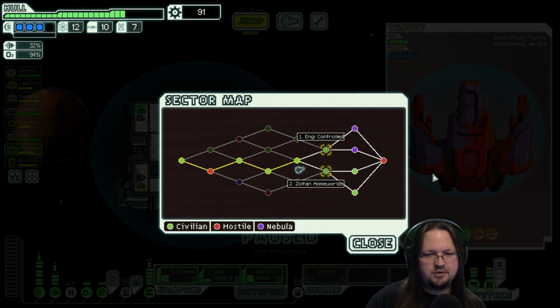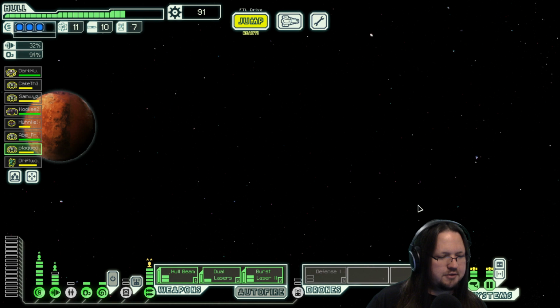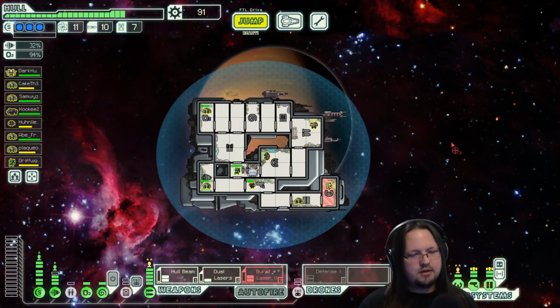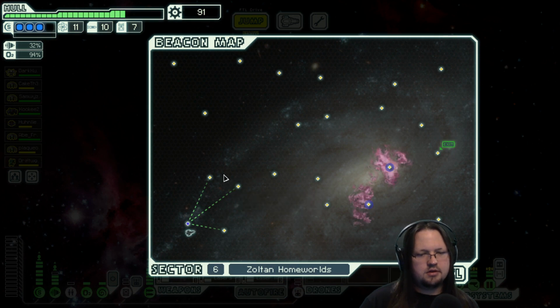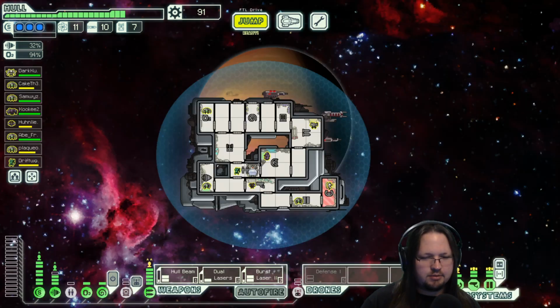Engi controlled or Zoltan Homeworlds? Well, the Zoltan Homeworlds does lead, and we definitely want to try and get the Zoltan Shields, but it does also lead to some more civilians, so that's definitely another reason to go there. Okay. So if we had long-range scanners, which we do not, we would be looking for a beacon with no ships detected, with no distress or anything like that. We don't have such luxuries.